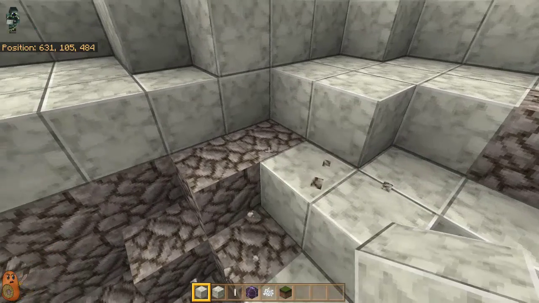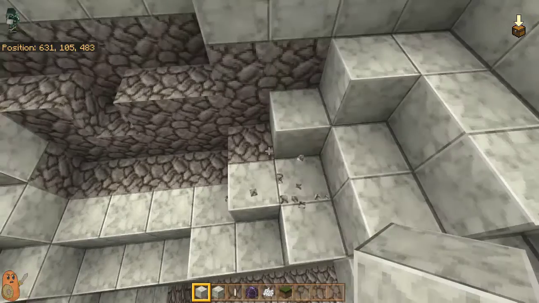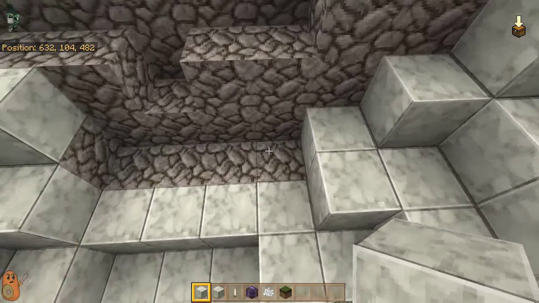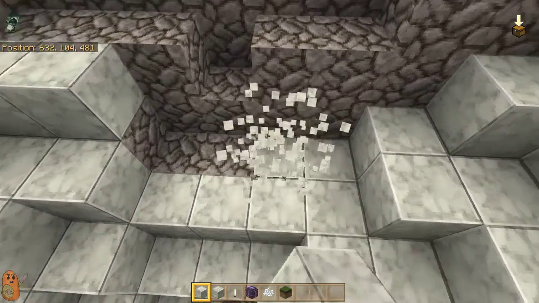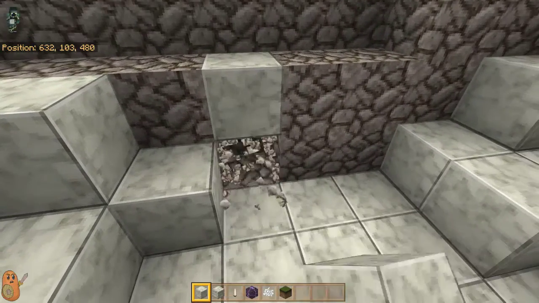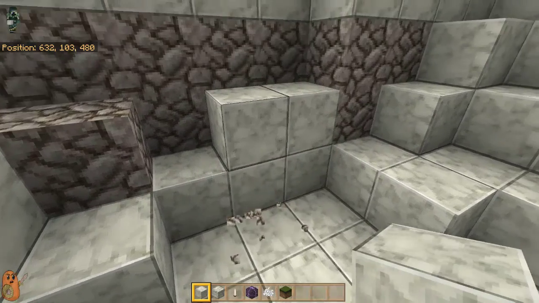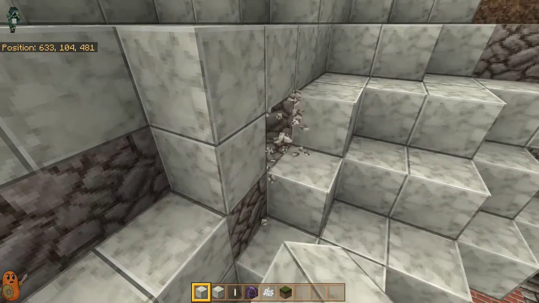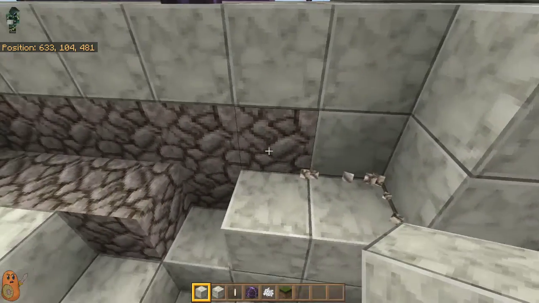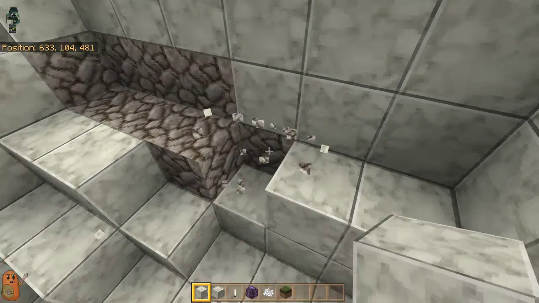How about I just replace the blocks that are there? That might make a better layout. Oops. And just like that. And we'll put that one there. And just like this. Whoop. Come on.